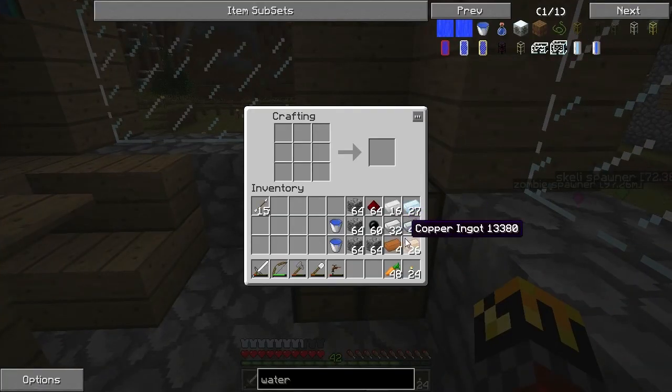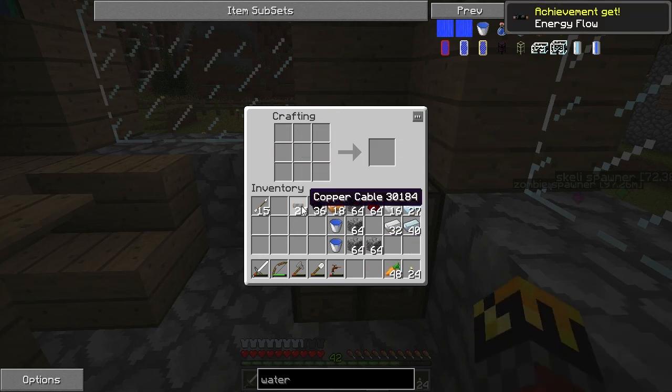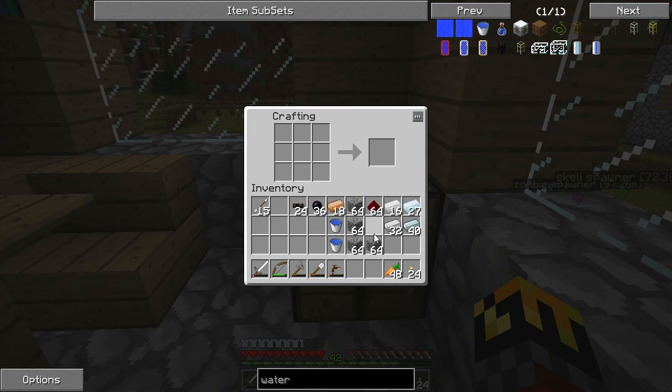So first thing we need is copper wires. Alrighty, that gives us 24. And hey, I got an achievement. Woohoo! Energy low. Alrighty then, so we have that. I need some redstone. Tin.